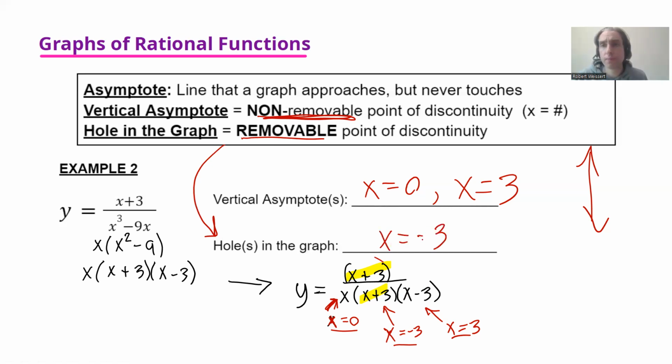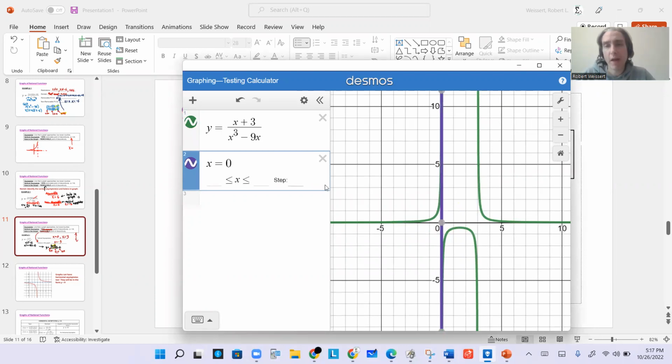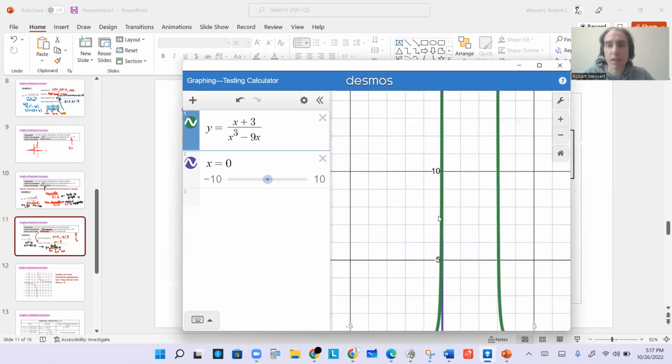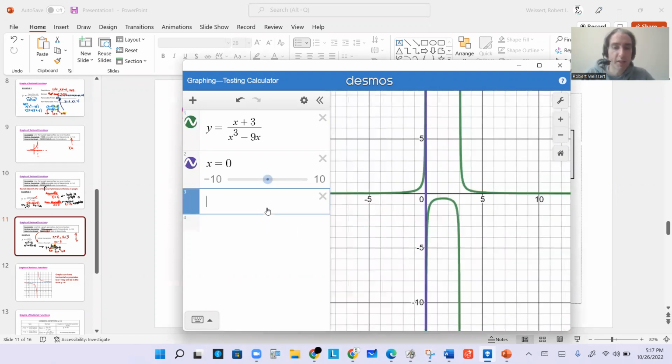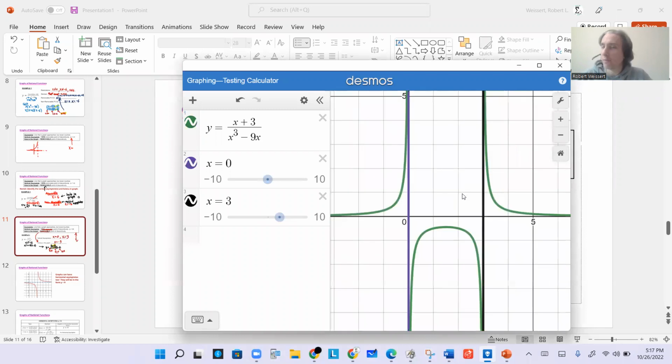Graph it if you want. Oh, look, here it is. Take the time to do that for yourself. So if you remember our vertical asymptotes, we had 2 of them, x equals 0. Well, that graph does not want to touch 0. Look at that graph, it just approaches it but never touches it. There's another one, x equals 3. Look at the graph, it doesn't want to touch that one either. It's avoiding it at all costs.